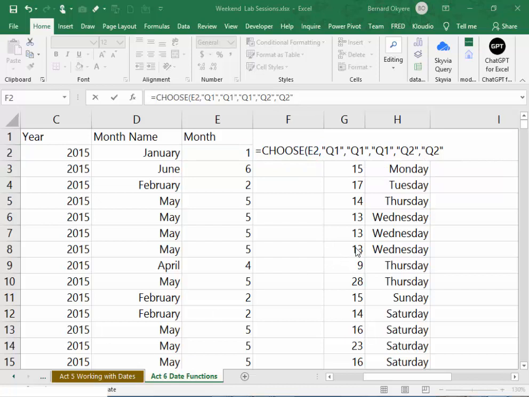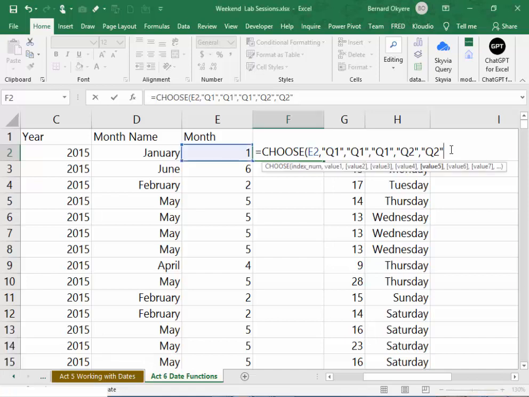Okay, all right, so please click Q2. That will be May, and then June. 1 2 3 4 5 6. So we are at the 6th month now, Q2. Then July, August, September, all of them are quarter 3. So July, August, September, 7 8 9.